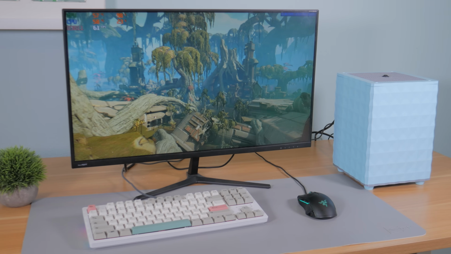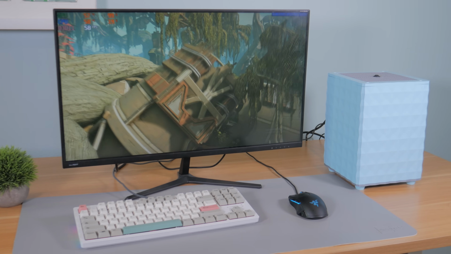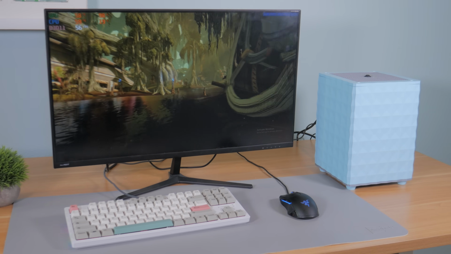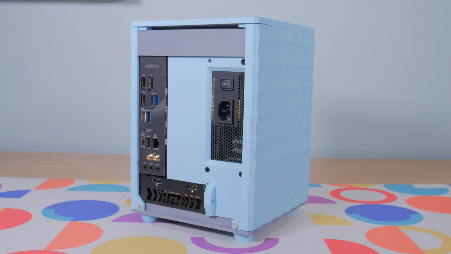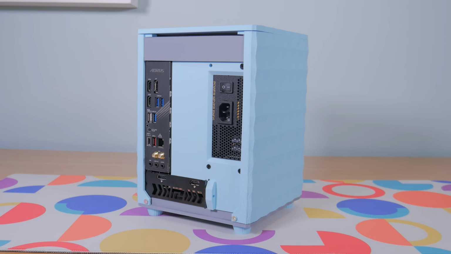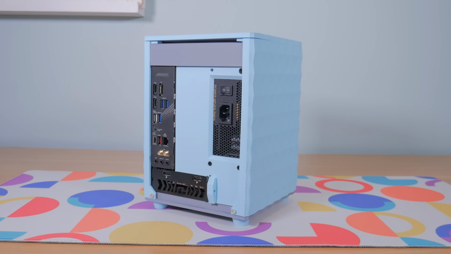Overall, getting the Ender 5 S1 and printing this case has reignited my passion for 3D printing, and if you guys end up liking this video, there will definitely be more like it coming in the future. So I'm interested to hear what you guys think of this video in terms of the case, the Ender 5 S1, and what 3D printer content you'd like to see from me in the future, so make sure to leave all your feedback in the comments below.